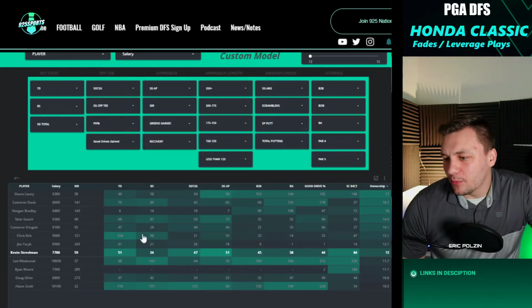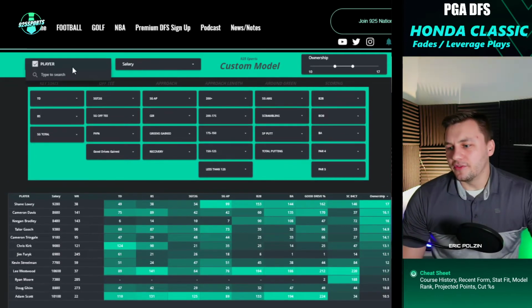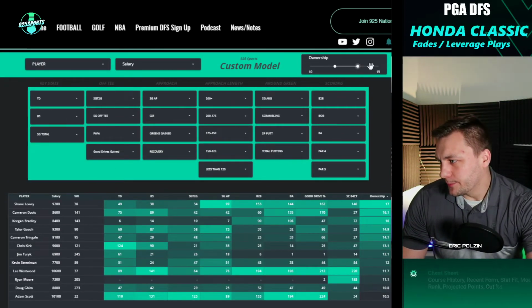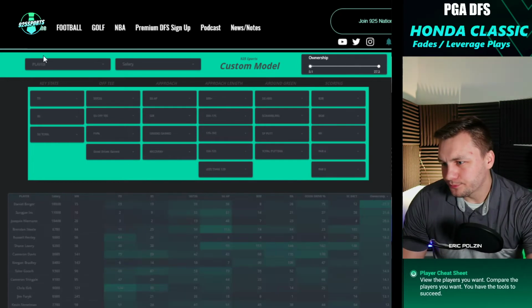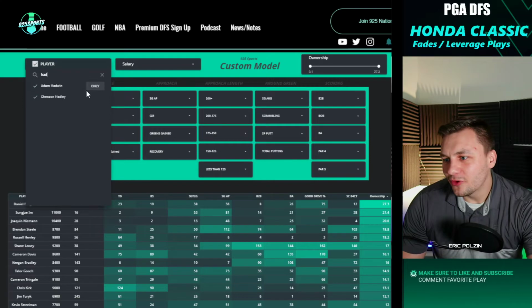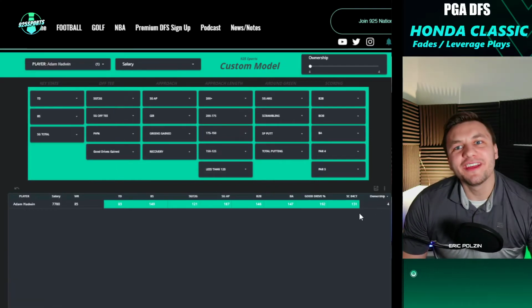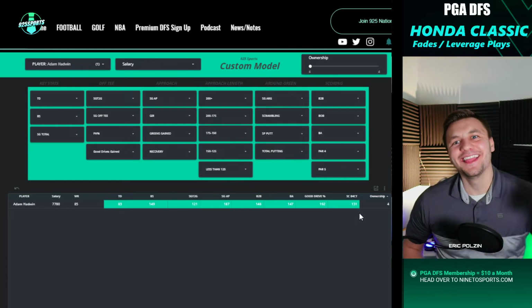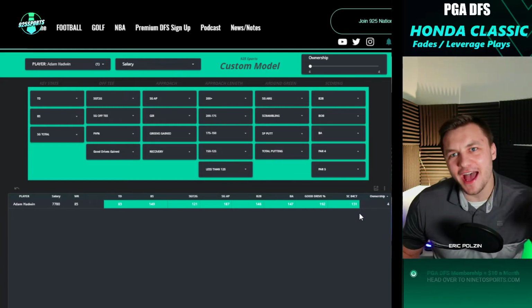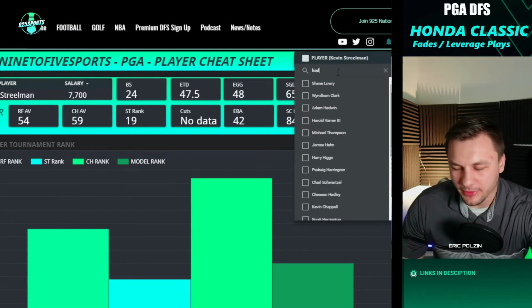But for me, that brings up an ownership leverage play that I want to talk about. We're going to have to pull him up here, at the same price point or near the same price point. It's going to be Adam freaking Hadwin, baby. Let's see what he's projected at for ownership. 4% ownership. Let's go. That is a leverage ownership play. I'm going to definitely have more ownership than that for him. I think that's going to be a strong ownership leverage play.